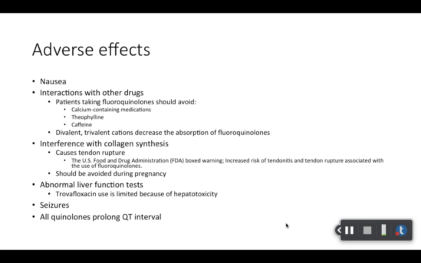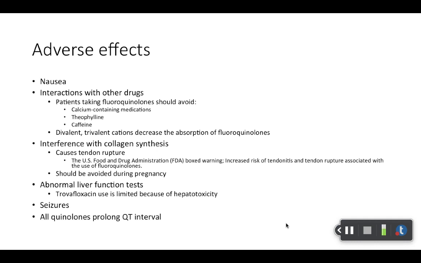And then all fluoroquinolones or quinolones prolong the QT interval. I know you haven't had EKGs, or ECGs, yet. You'll be getting that in cardiology, I think in the next module, and you'll have a special class on that. But basically, with EKGs, there's a QRST wave that you look at. The QT interval is where you look at where the Q and the T are, and if it increases or prolongs that interval, then you have an increased risk for altered cardiac conduction, which puts you at increased risk for arrhythmias.